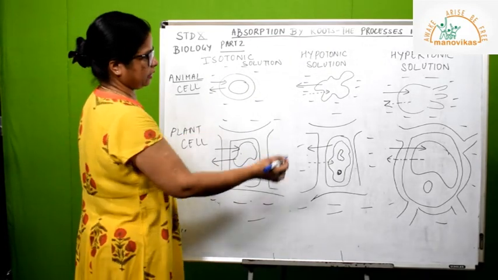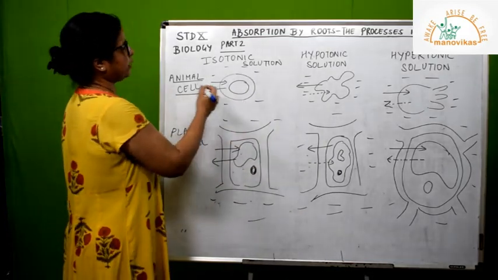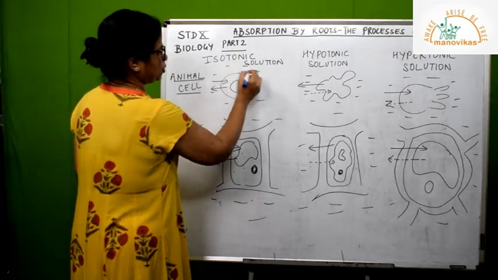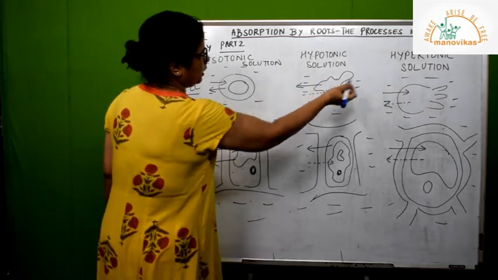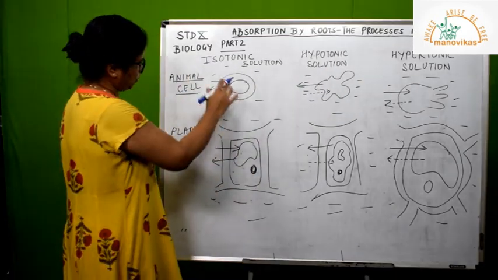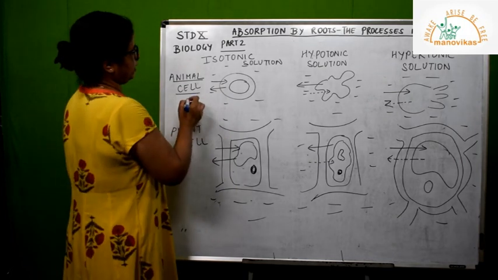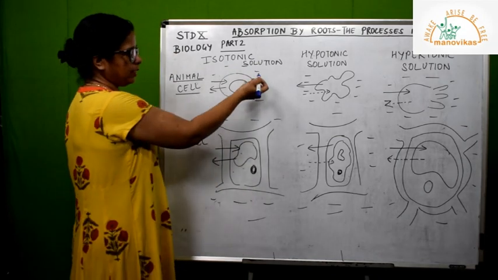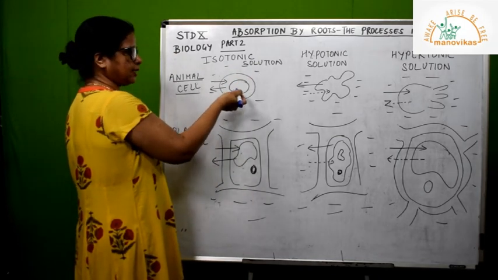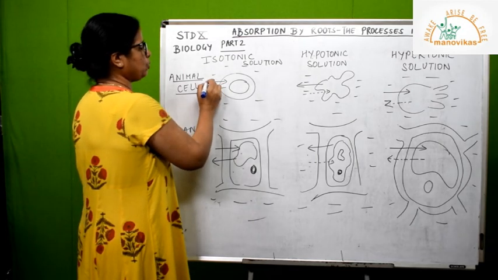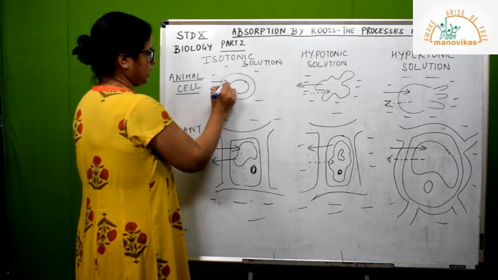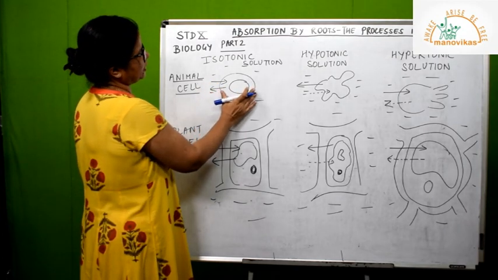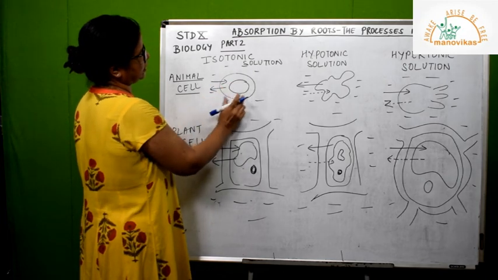Now let us look, here there are some simple diagrams, please take a good look at them. Now we have placed here an animal cell in an isotonic solution, in a hypotonic and hypertonic, and here there is a plant cell being put through the same solutions. Now look at the animal cell. What happens if it is placed in an isotonic solution? What would it mean? That the concentration on both sides is the same. So the amount of water entering in is the same as the amount coming out. So hence the cell shape, the cell size remains the same.